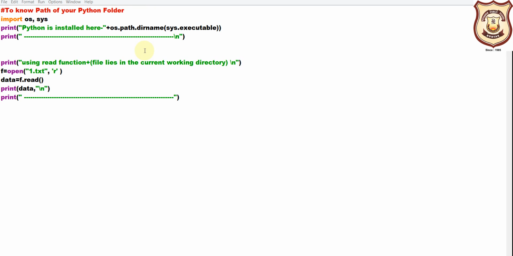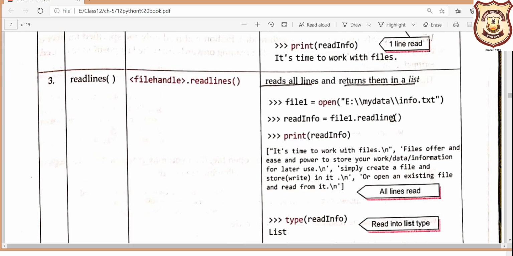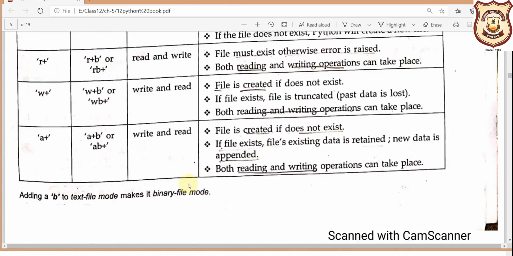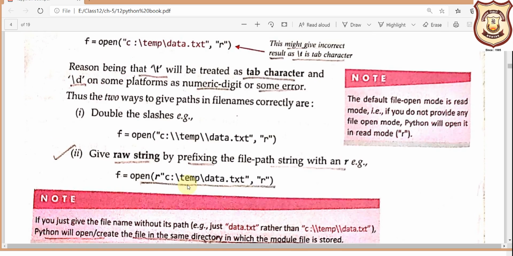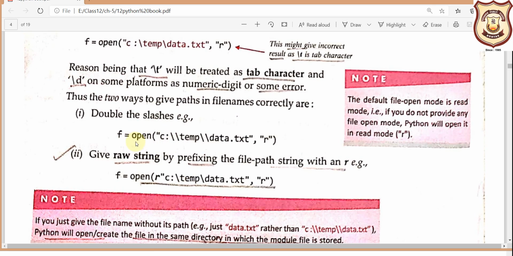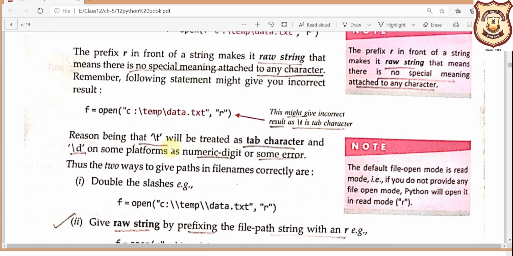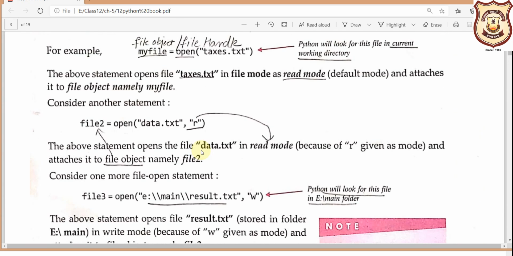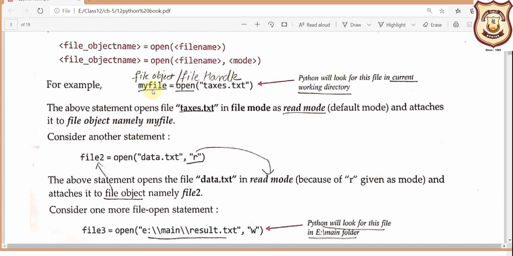Fine. So beta, in the previous lecture I explained properly that we can specify the path of the file in two ways. One is this way. Here you can see this is my file handle and I have used an open function, and we have just specified the name of the file, .txt. Why is it like this?